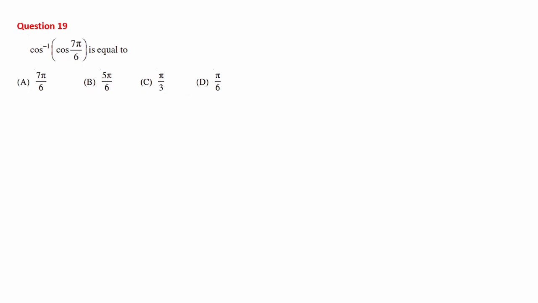So this one is quite familiar for us. Previously we have discussed this type of question. So let's take cos inverse of cos 7 pi by 6. And here we cannot use the formula cos inverse of cos x because 7 pi by 6 is out of our range. So let's bring this one inside our range. The range of cos inverse is the closed interval 0 to pi, 0 comma pi.